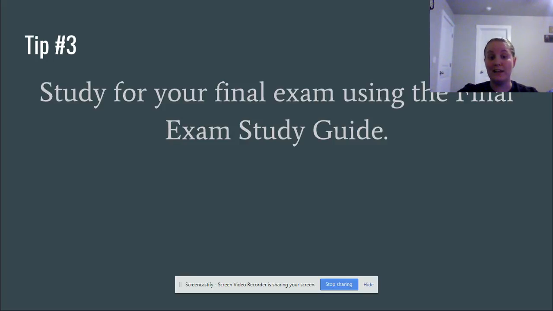If you still can't find it after that, email me and I will send it to you. But please use that study guide. I promise it'll help you do better on the exam. And you want to get good grades on those. That final helps me as a teacher to see, oh wow, they really learned a lot. I'll be able to look at the score you got on your pre-test at the very beginning of the unit. I'll look at that final exam score and go, wow, they did awesome. They learned so much. So please use that study guide to help you prepare for your exam.